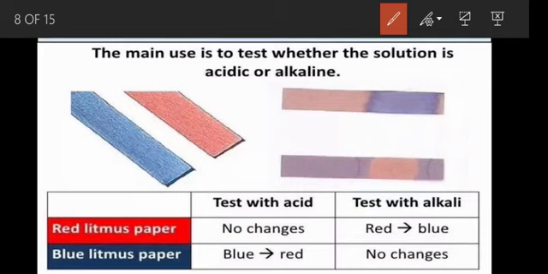Here we will do one small activity. Mix some water with lemon juice in a plastic cup or a tumbler or a test tube. Put a drop of the above solution on a strip of the red litmus paper with the help of a dropper. What do you find? Is there any change in color? Repeat the same exercise with blue litmus paper. Note down if there is any change in color.